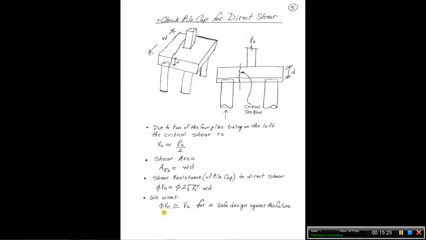We want phi VN to be greater than or equal to this V sub U that we're calculating for this failure mode that we are checking. One of the things that an engineer has to do is check all of the different ways that something could fail. That's exactly what we're going through with this pile cap design. We had to design it for bending. We had to design it for shear. We've had to check for punching shear of an individual pile. We also checked the punching shear of the column. And now we've also looked at the idea of direct shear failure. Of all of those, we must always have satisfied our ultimate strength design equation.